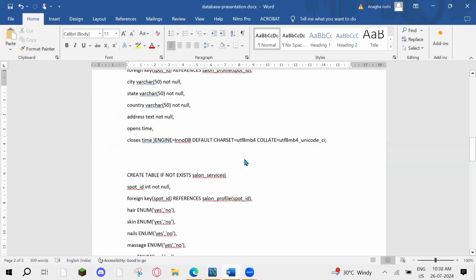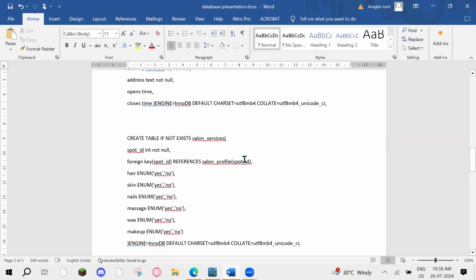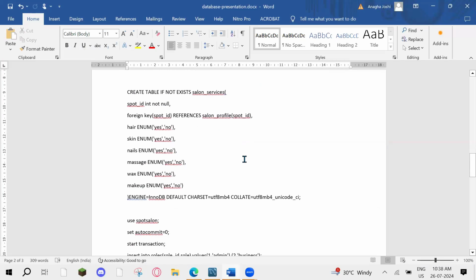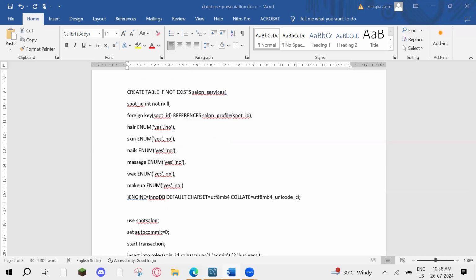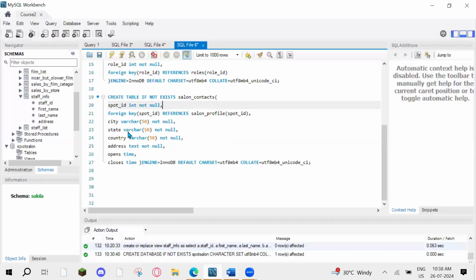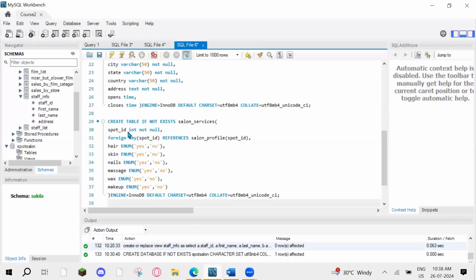and I have one last table which will be holding the services which they are providing. Same thing again. Different types of services. There is a foreign key, spot ID, because there should be some connection with the business profile and these services.